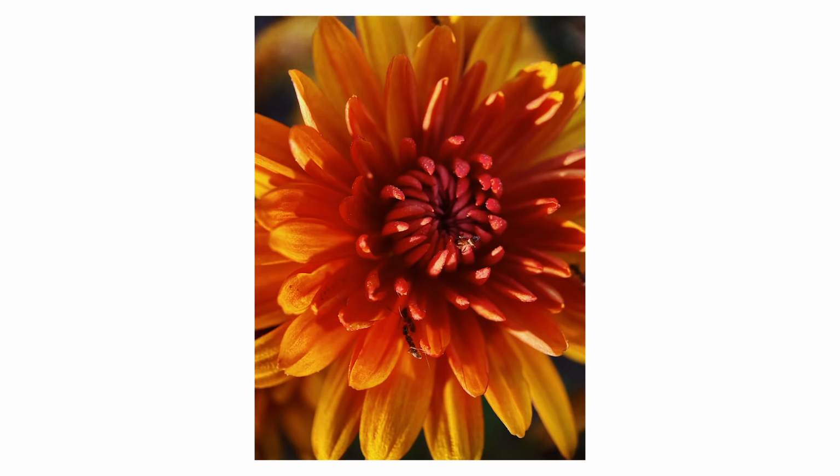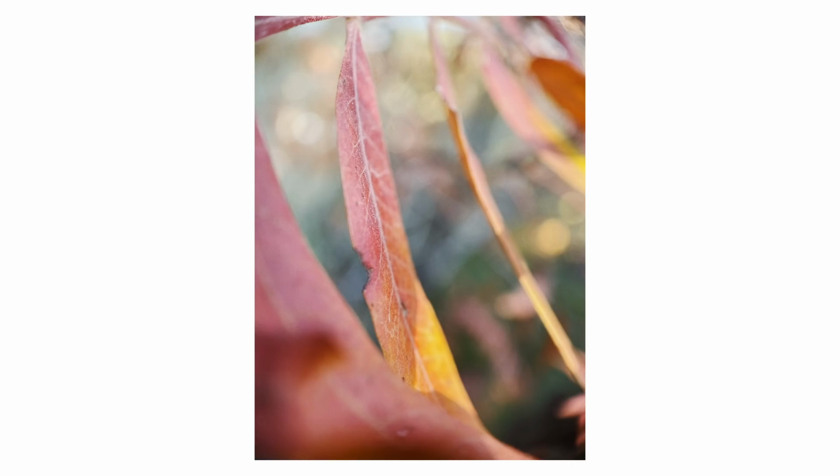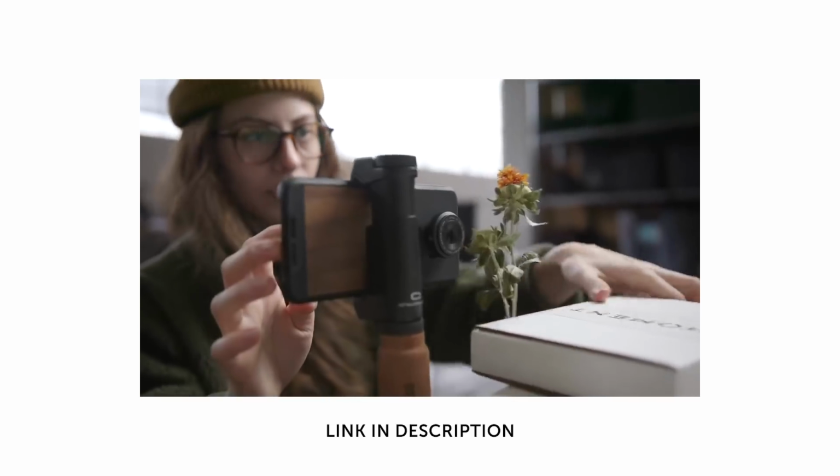That is your vehicle. I shot these photos in very bright, harsh daylight. It was probably 2 hours before sunset, and you can see that the photos really benefit from having tons of sunlight. And this isn't to say you can only shoot in natural light for macro photography. That is not true. We've actually shot in the studio with the macro lens if you want to go check that out, but studio lighting does work as well. As long as you have enough light, you'll be good. Something to note, I have had trouble shooting directly into light with the macro lens. It does not handle lens flares and really direct harsh light very well at all, so be sure to watch out for that.